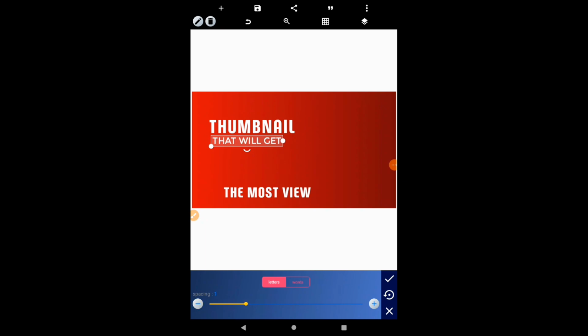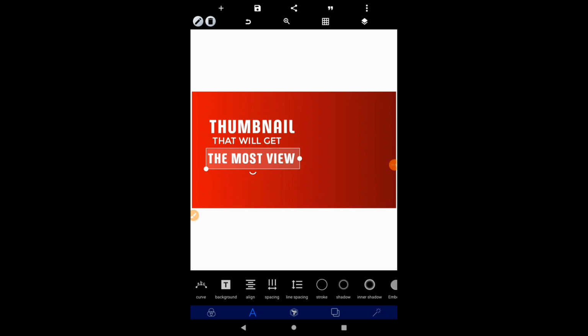So bring it, position it in the middle. So I am done with my typography. So what is next? The next thing is to include shapes. It's not compulsory though, but it makes the design looks amazing and it stands out. Alright, so the next thing is to bring shapes.